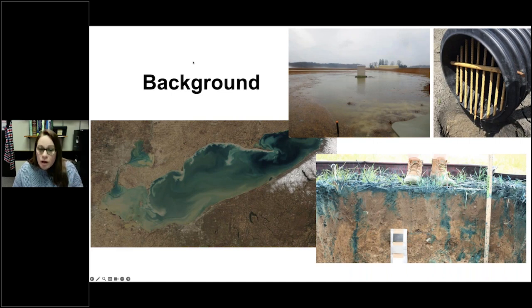Even if it's not the dominant pathway, it still packs a lot of punch, and it certainly represents more than the 20% of water loss. But the tiles can still be a pretty big source of phosphorus in some settings. So in the level clays, or the near level clays down at the southwestern end of Lake Erie, tiles are a pretty important pathway for phosphorus. And we can see certainly about 80% of the dissolved phosphorus losses are lost through the tiles.